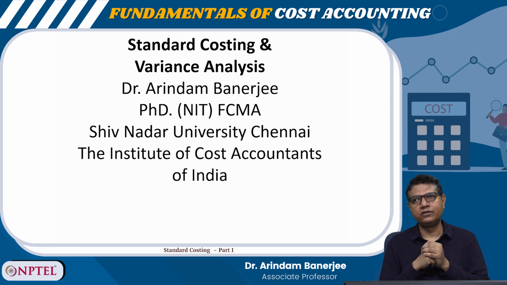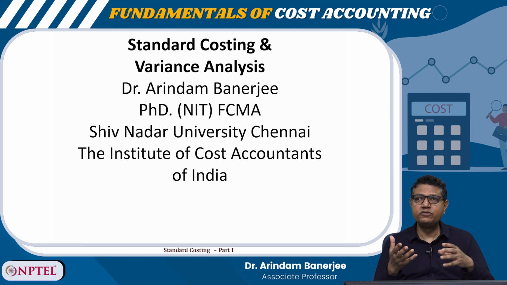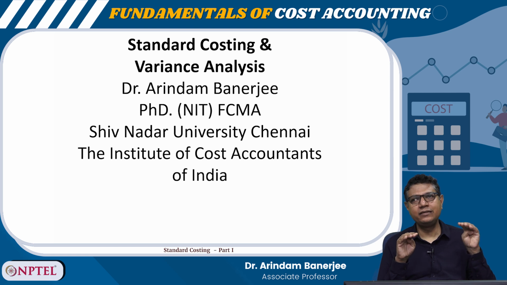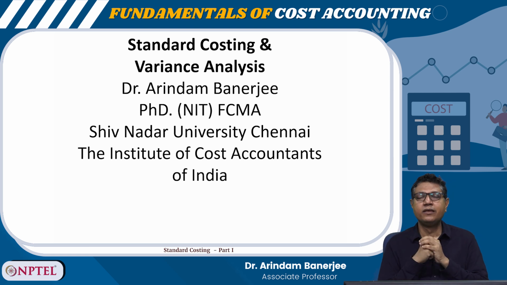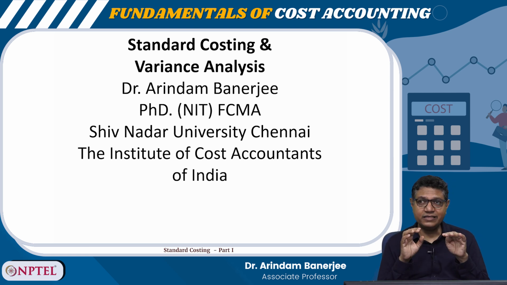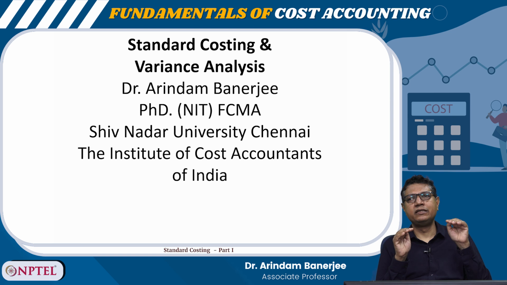But in normal times also, maybe because of political unrest, natural calamities, or mistaken assumptions, it is possible that your actual price of raw material and the standard price which you considered as ideal, there may be a mismatch. It may not match. Most of the time it doesn't match, right? This difference is called variance, the variance between the standard and the actual.